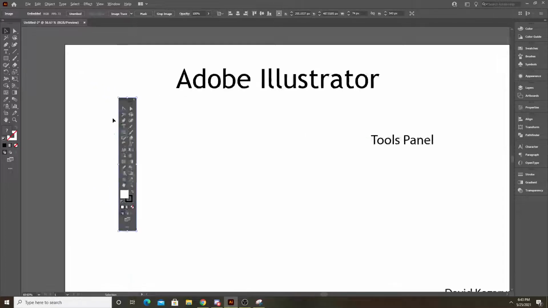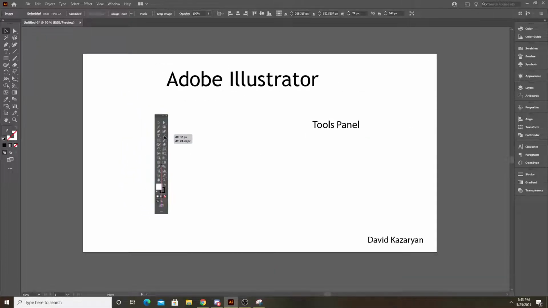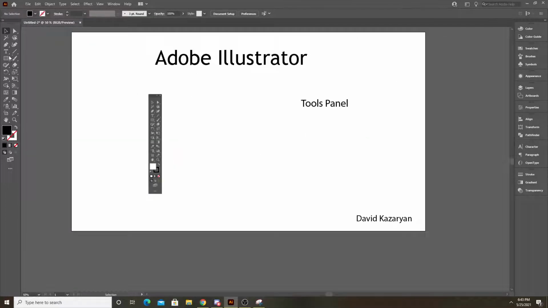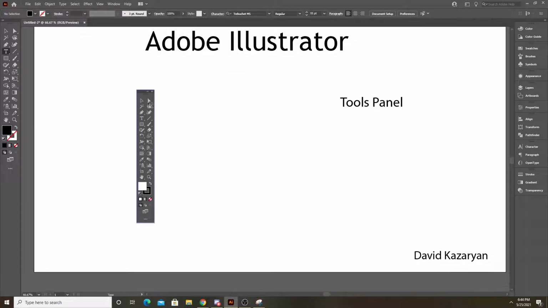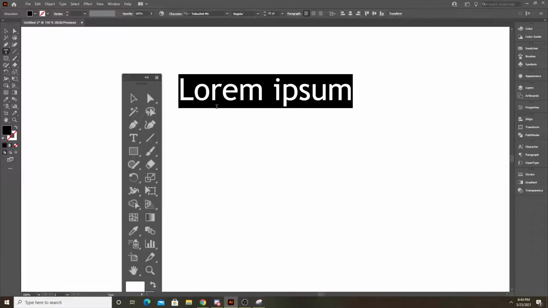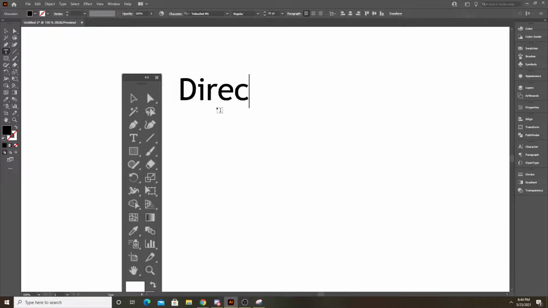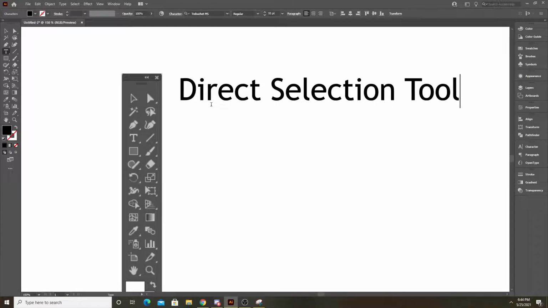So here we're going to need to label all the tools. One way to do this is to just type direct selection tool, right? That's the first one there.